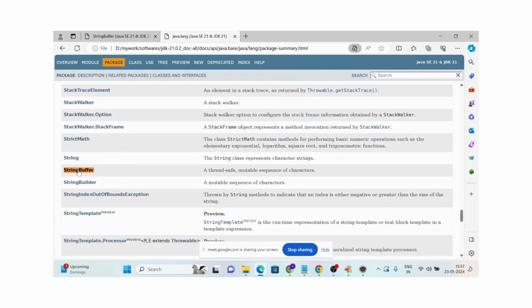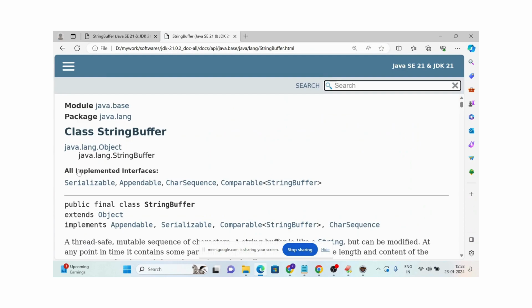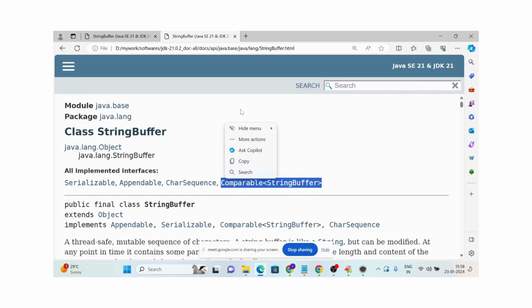Click on this StringBuffer class. This is the latest version of StringBuffer. You can see it implements Comparable. StringBuffer is also implementing Comparable.